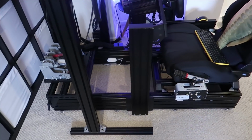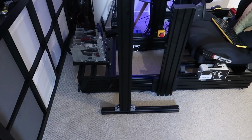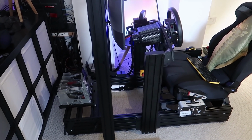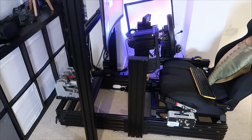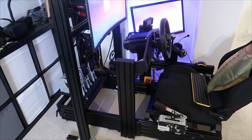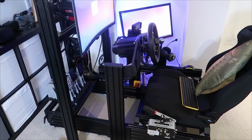We've got 8 coasters on the floor to try and distribute the weight, but chances are it's going to go through the floor. So that's one downside of the rig. But yeah, it looks gorgeous and it's absolutely solid. What more could you want from a sim rig? Well, I'll tell you what more you could want.